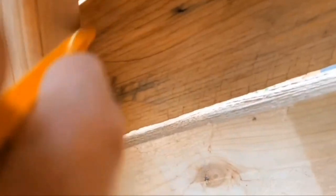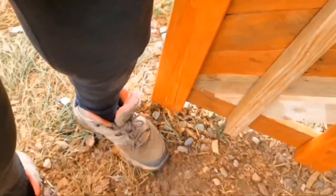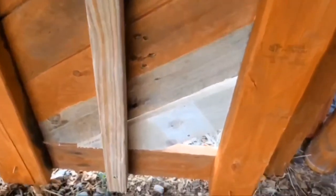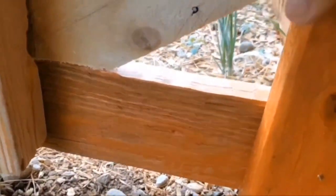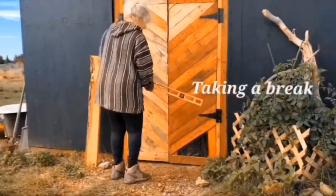Marking where I have to do my nail holes, pre-drill to catch that board. I'm not going to have anything for this last one over here to catch, but it'll be pretty solid just going into there. Yeah, I'm not perfect, but it's getting done.